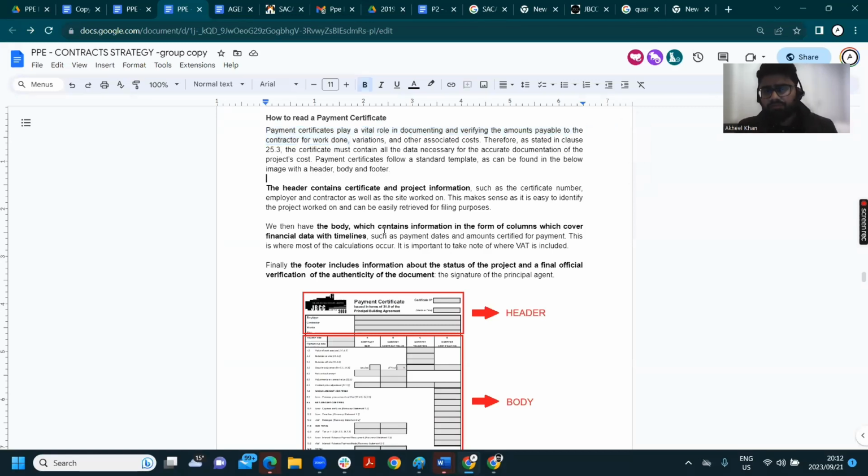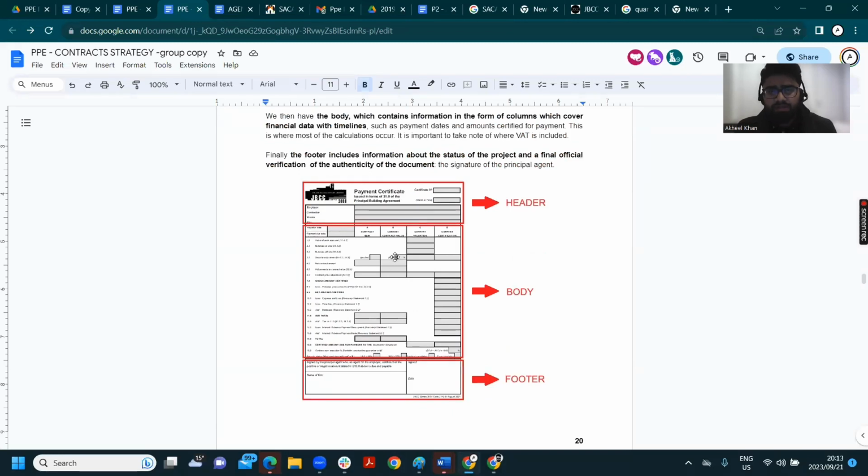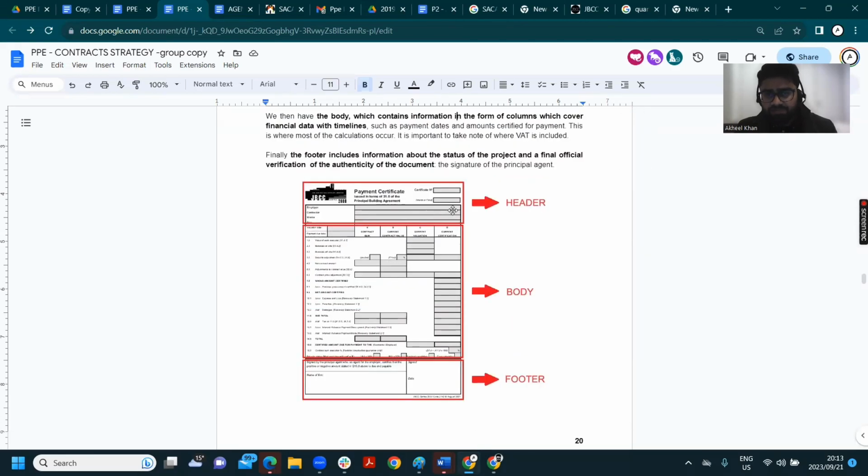All right, so now that you know this, and I mentioned that the certificate is broken up into segments, you can see very clearly from this image how the horizontal segments are broken up. There's a header that contains certificate and project information. In this particular header, I call this the ID. This is the identification document of this particular payment certificate. It's very logical if you think of this certificate being lined up in a drawer, in a filing cabinet. I know nobody really uses that anymore, but so be it.